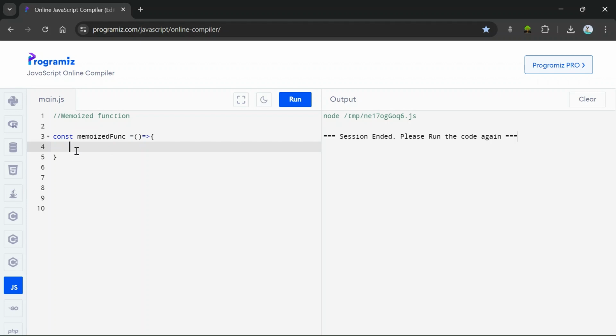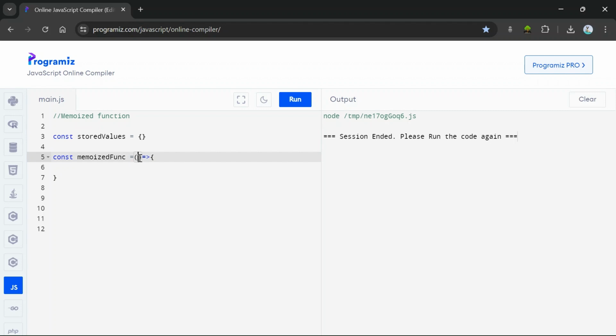So that is my approach. You can use any data structure like an object or a map, but I am using an object here. Let stored values be an empty object.